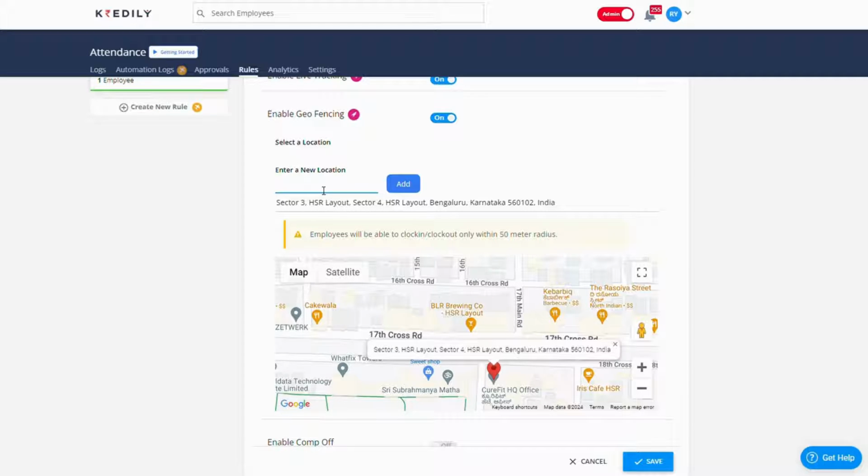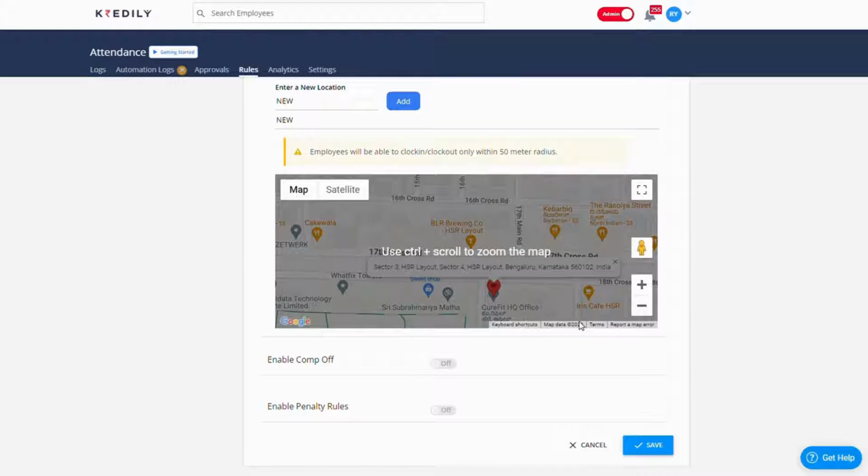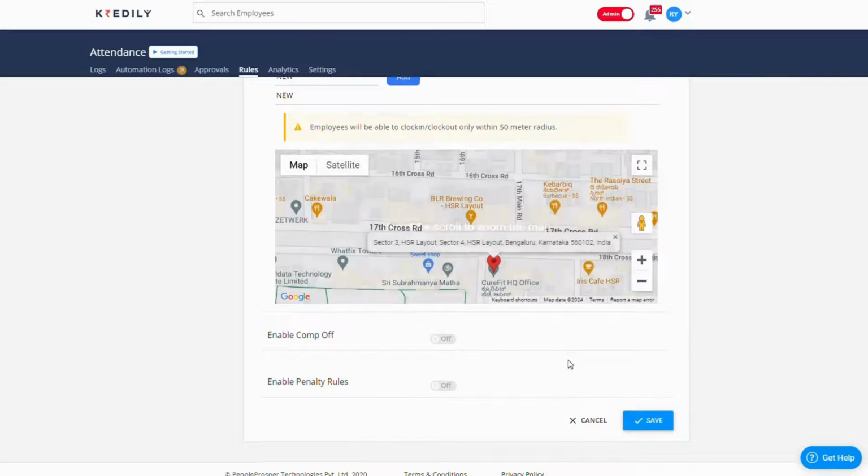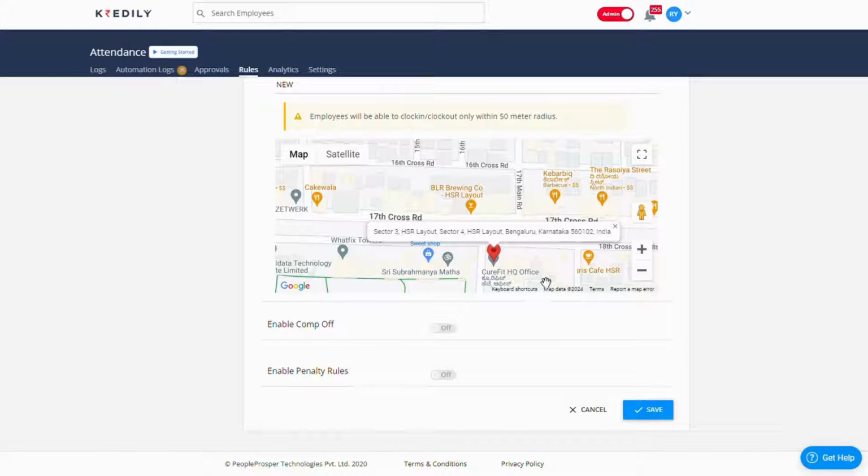Initially I need to save it as a new location, for example new, and I added. Once geofencing is enabled, if the person is in the 50-meter radius of this pinpoint location, then only he'll be able to log in or log out, and if he is outside of that radius, he will not be able to clock in or clock out.